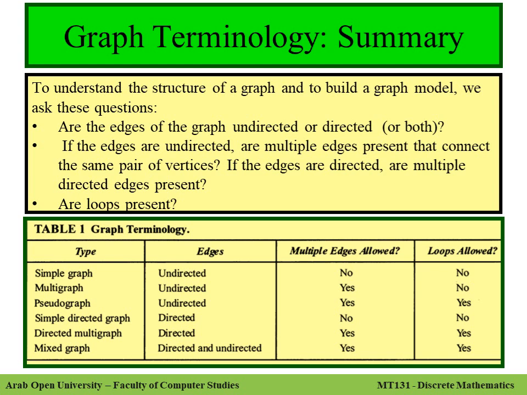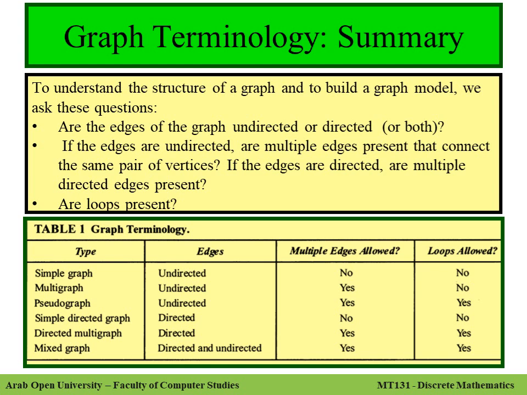Regarding the usage of graphs in modeling, we have already seen examples of using graphs. What type of graph to use depends on the application. For example, whether the edges in the graph need to be directed or not, whether multiple edges are needed, whether loops are needed. The type of graph certainly depends on the application.